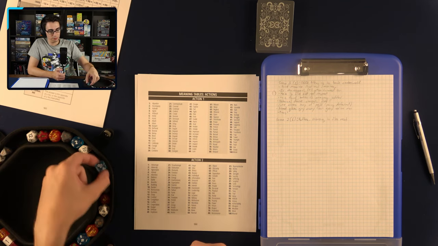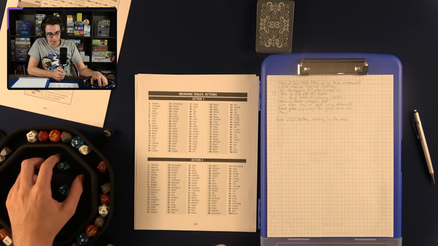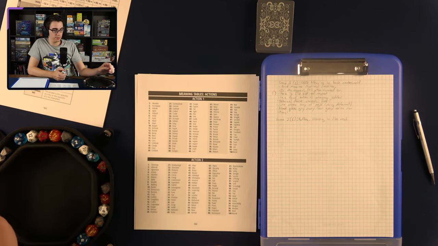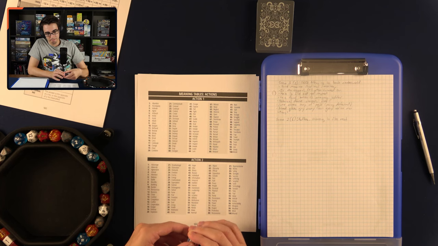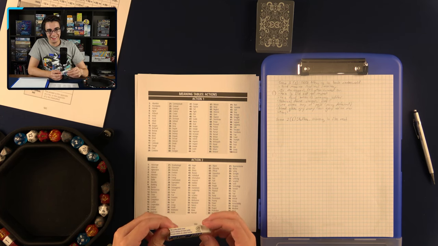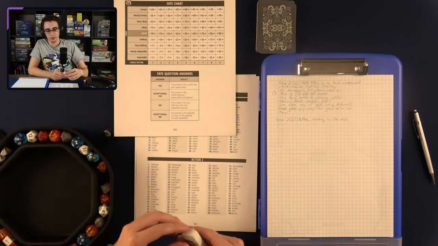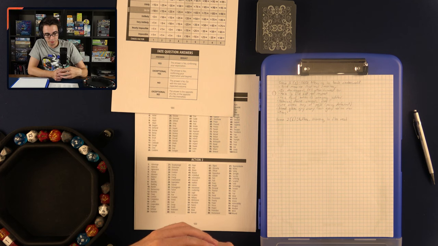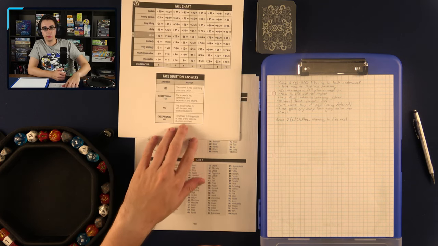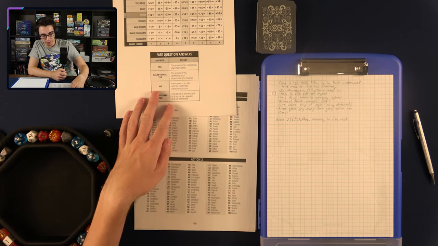Let me roll this one more time. 93. Okay, you know what, maybe we'll do something like this. So it was something negative for Elk County. It was defense, and I already forgot the second word. What was it? I wrote a couple words.